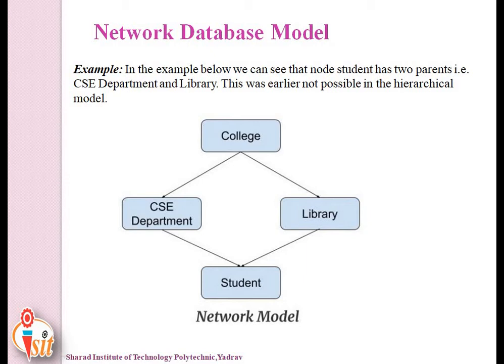In this example, we can see that the node student has two parents, that is CSE department and library, and such multiple parenting is not possible in the hierarchical model. That's why the network database model got introduced. Are you getting that? Why was the network database model introduced? To overcome the hierarchical database model problems, the network database model was introduced.